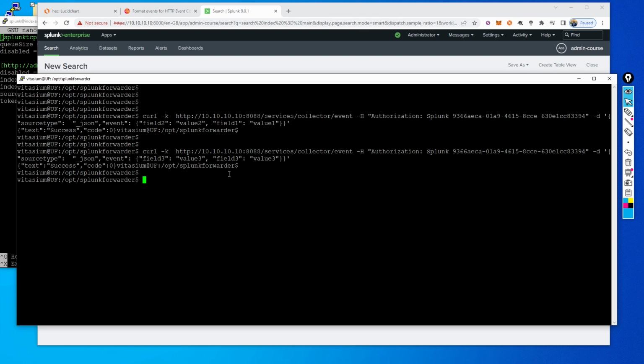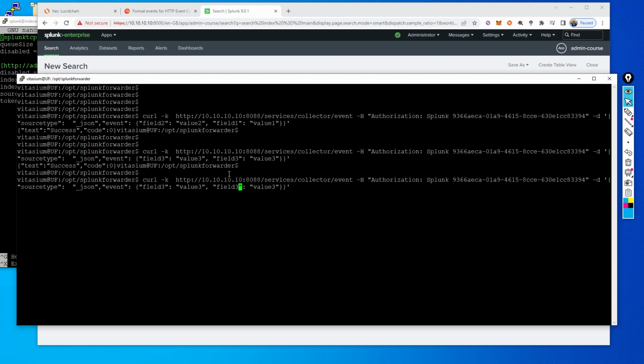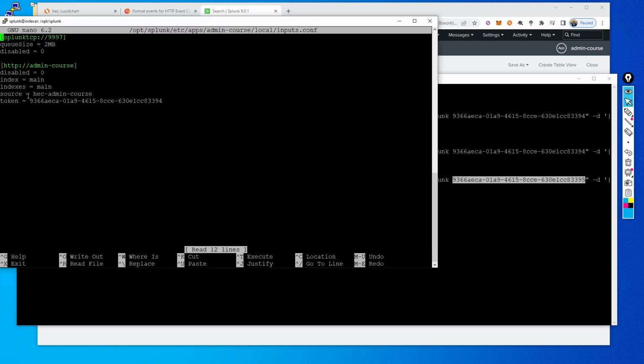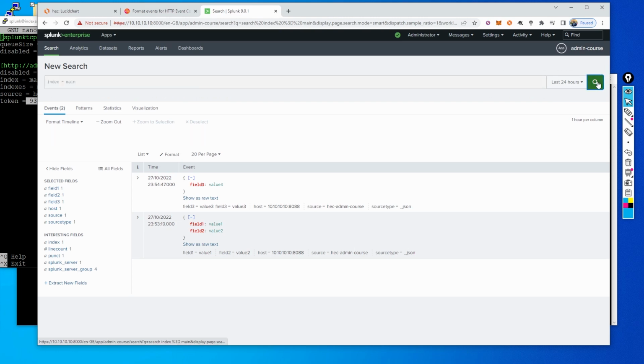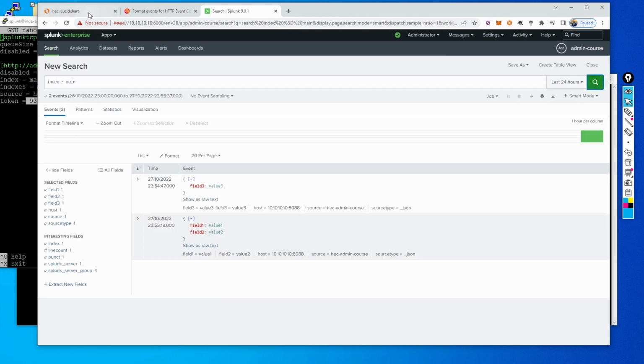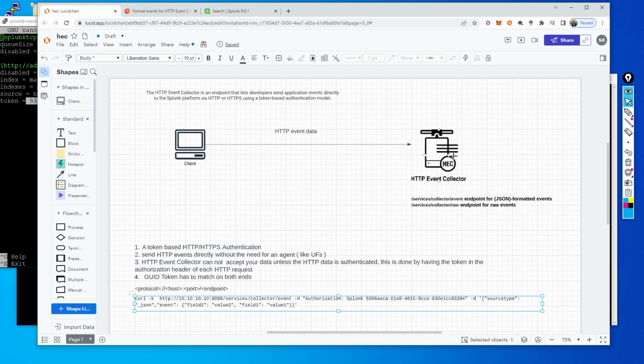And of course, what we can do as well, let me change actually. So let me just put 4. Let me change that token and, instead of 4, I'm going to put a 5. Hit enter. Invalid token. Why? Because this token now does not match the token that I configured this HEC with. So if I search, I still don't have that. So this one is not going to accept this HTTP event payload.